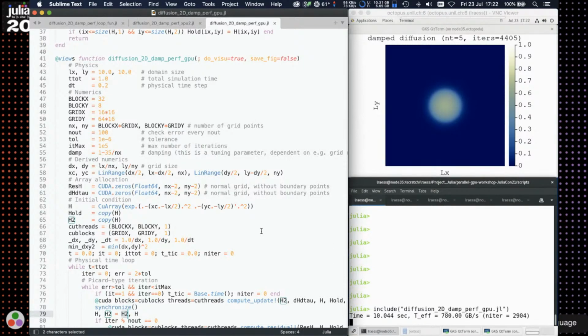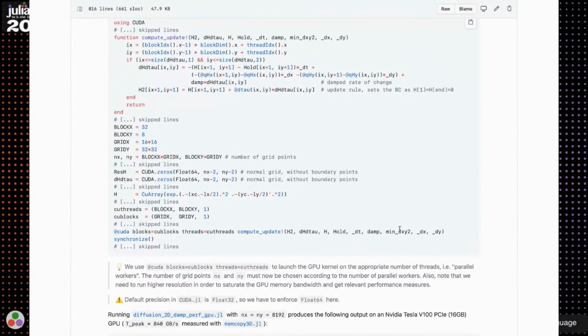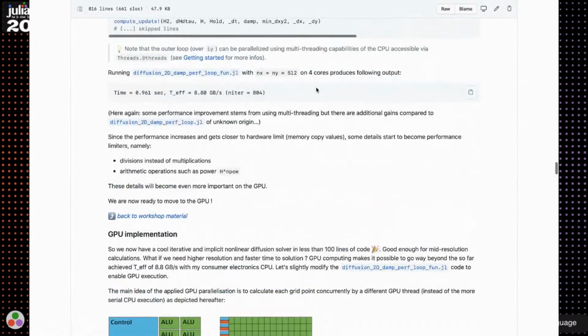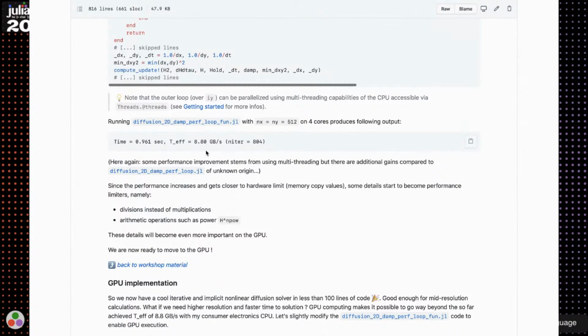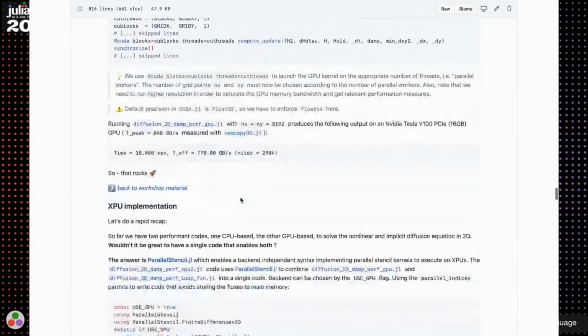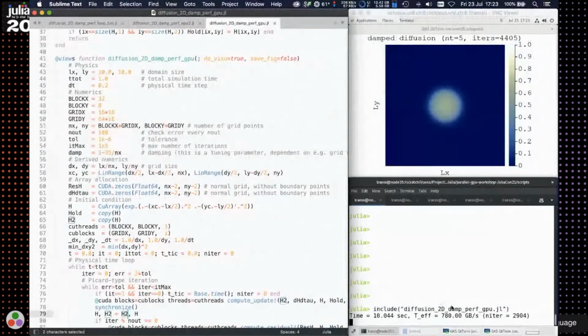If we go back to the multi-threaded loop result, we were at 8.8 gigabytes per second, and the CPU I used had about 25 gigabytes per second of peak memory throughput, so we were between 1/3 and 1/2. Now with the GPU code, we are at 780 gigabytes per second, knowing that this Tesla GPU has 840 gigabytes per second as peak performance.